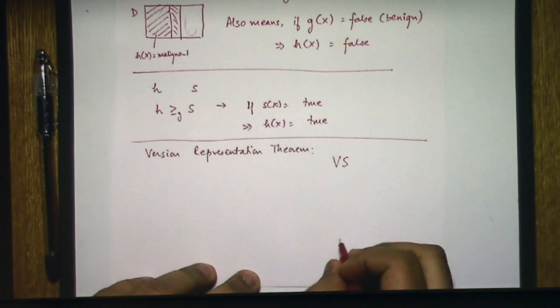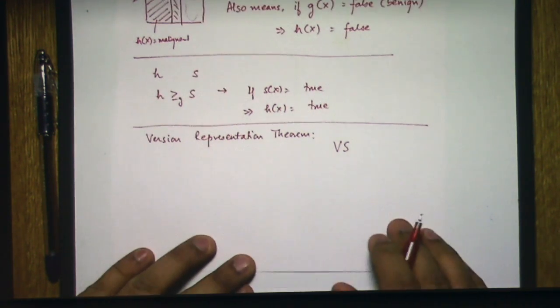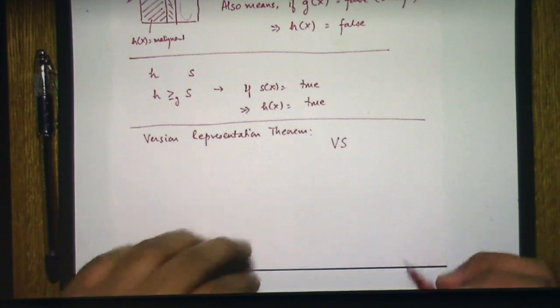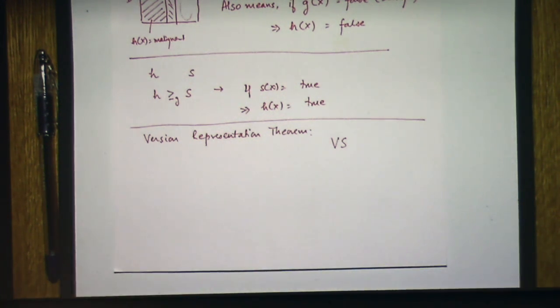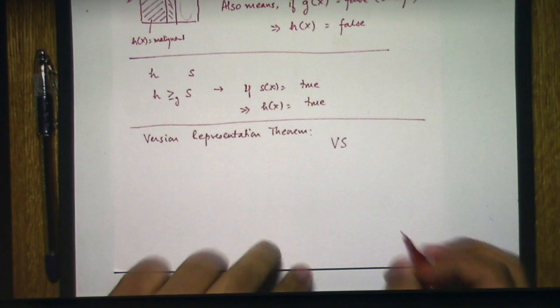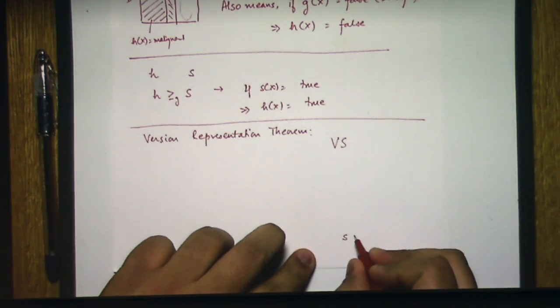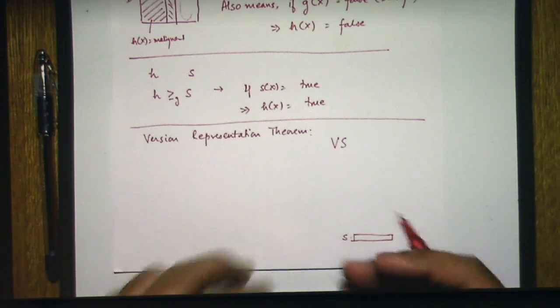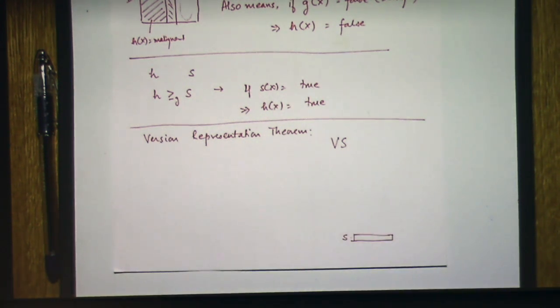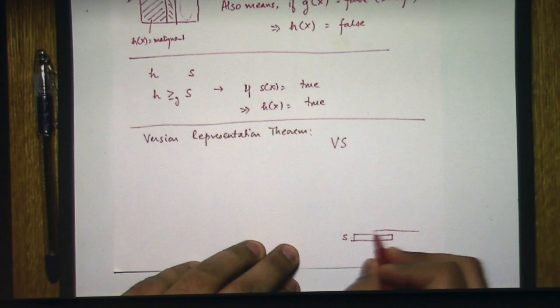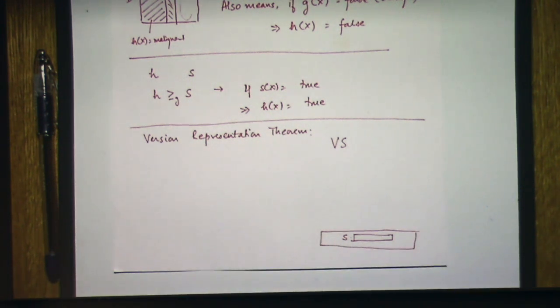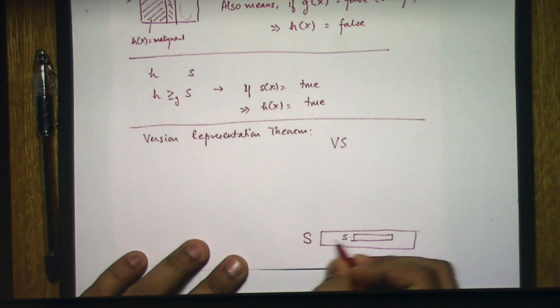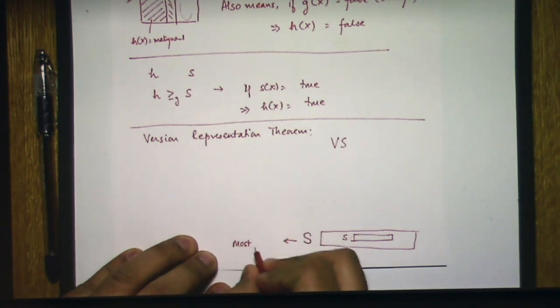So you can have some very specific hypotheses over here, so you could order them all, right? And what happens is that there will be some hypotheses such that you cannot make it any more specific. You cannot have any more specific hypothesis than that. So you could have some hypothesis S, you will have one at least, such that you cannot go any more specific than that. If you go more specific, then you will not be consistent with your data anymore, right? So all those hypotheses which will be of that type, we call them maximally specific hypotheses, and that set, an uppercase S, is called our most specific boundary.